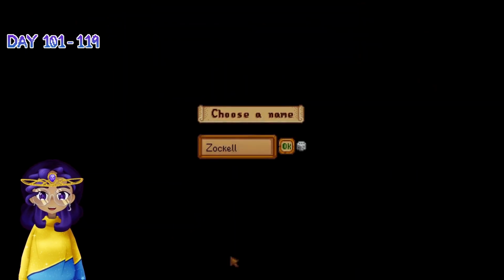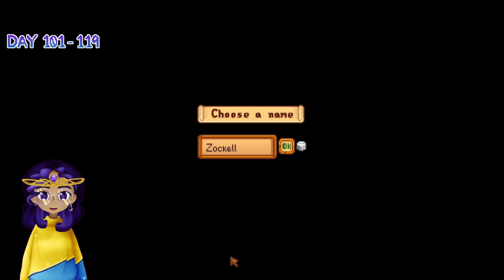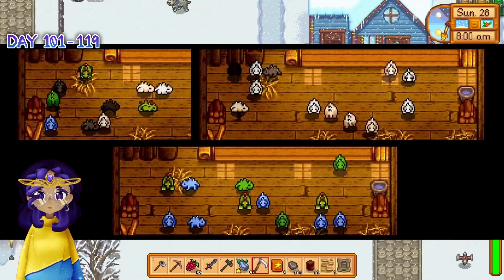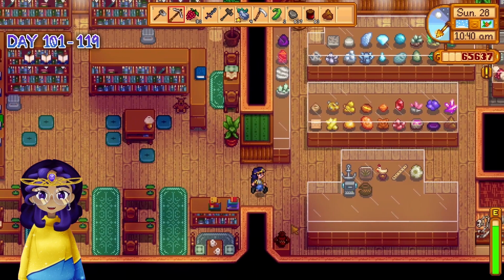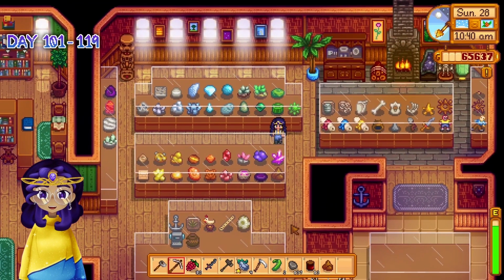It's sort of the last day. Well, it's the last day until we get married. It's also our final chance to get a purple dinosaur. I named them Elendil, but they were grey. Look how many dinosaurs we ended up with. Ah, what a shame. This is how the museum ended up. And now I will see you guys at the wedding.